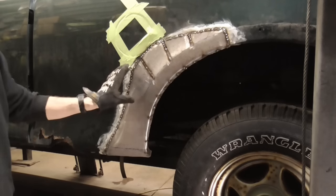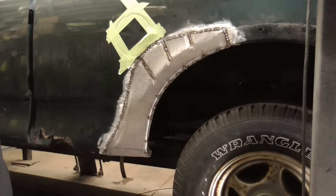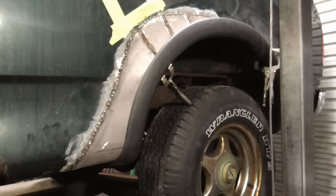After welding, we can grind this clean, tap down the seams, and fill it. We'll finish this patch up next week.